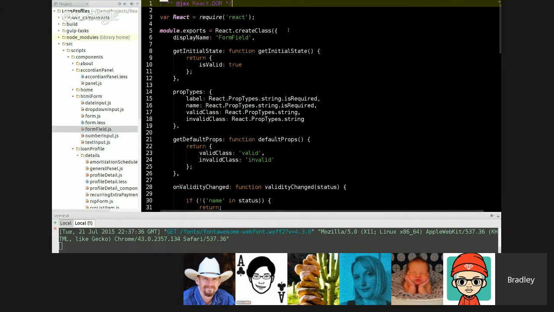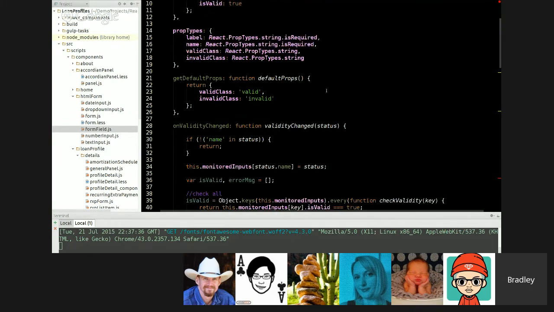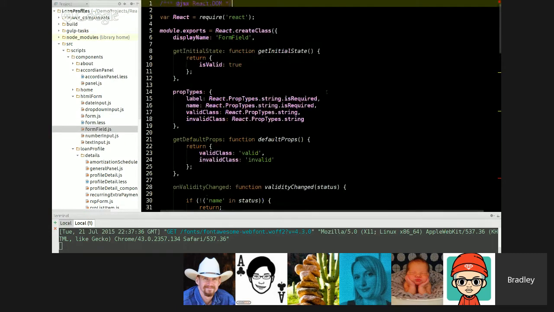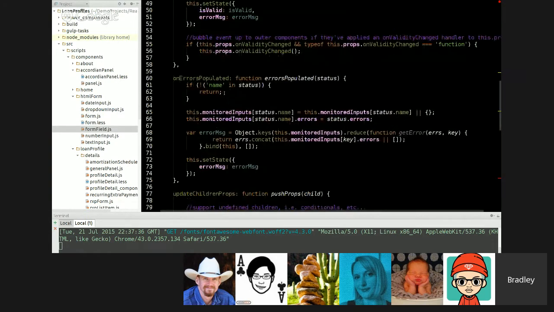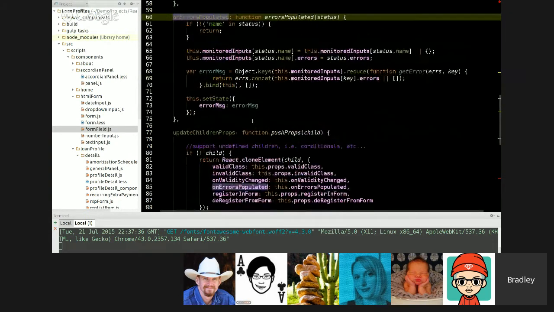Again, I found out because of this that the React.props.children was only first generation children. So what I ended up doing was writing another wrapper that would go around each field. So now we have a form, but now we need a wrapper for form field, and this would contain your label, your input, and any error messages. This form field also needs to know about validity changing or error messages changing. It'll then propagate the validity changes up to the form. Otherwise, the error status changing, the error population changing, it's just going to handle itself.